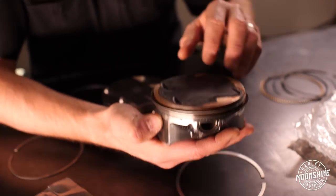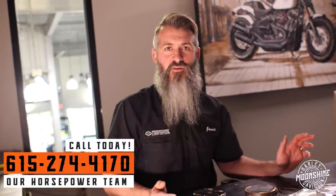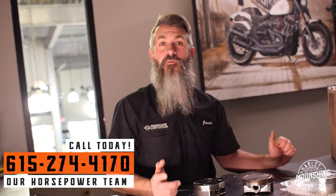We get a lot of questions about adding a vented dipstick. Fueling makes one that's very popular. I tell customers every time: it doesn't hurt you, it only has added benefits. It's a great piece to add to your motorcycle — not needed, but absolutely beneficial. These rings are going to help with less crankcase pressure build-up, which Harleys are known for. Adding these will reduce the pressure in the bottom end of the motor, and there are real benefits for doing that.